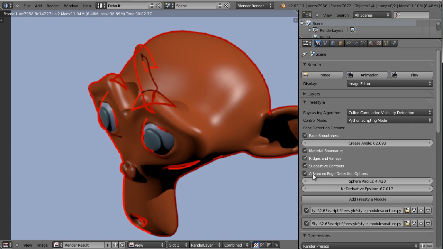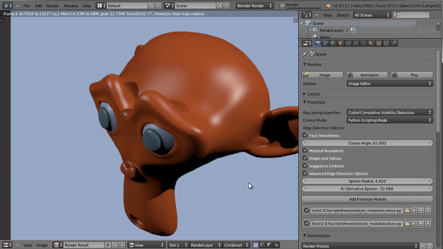For example, if I go to the advanced edge detection option, I have two parameters: sphere radius and the KR derivative epsilon. Of course, this is very important, because if I set this to a negative value, more contours are going to get drawn.